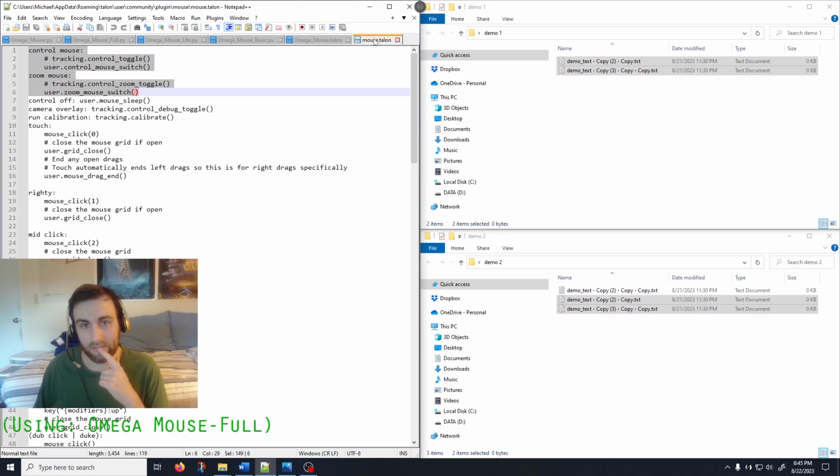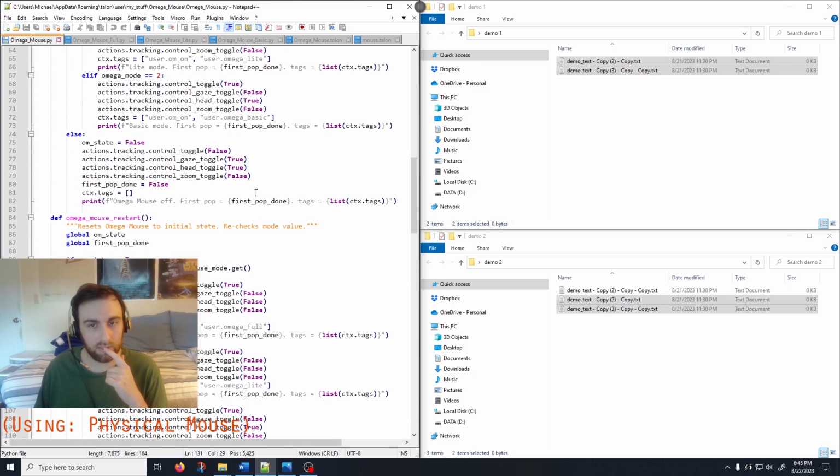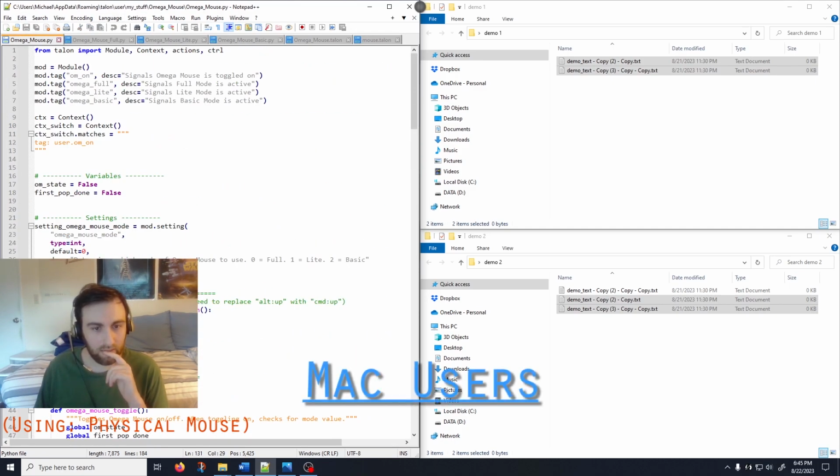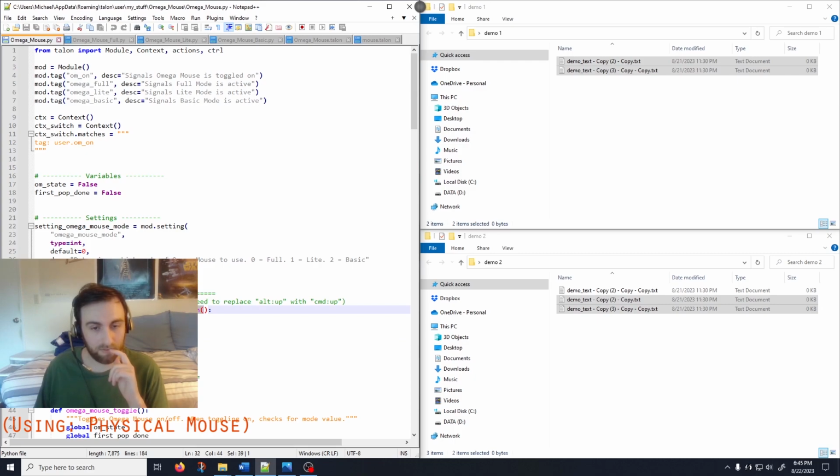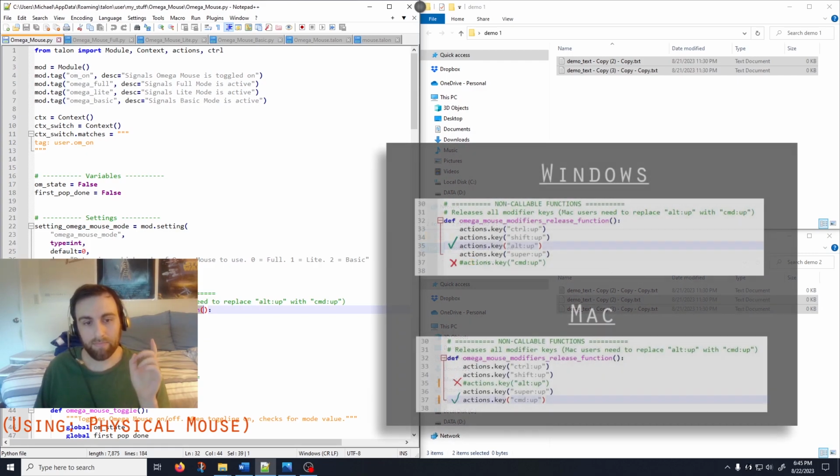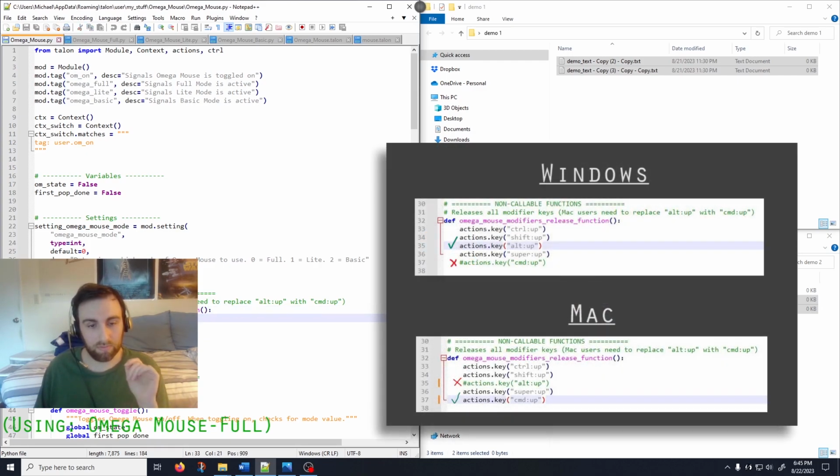Another issue, I believe, if you're an Apple user, just FYI, there's a function here called Omega Mouse modifiers release function. This just releases all the modifier keys, so they go up.